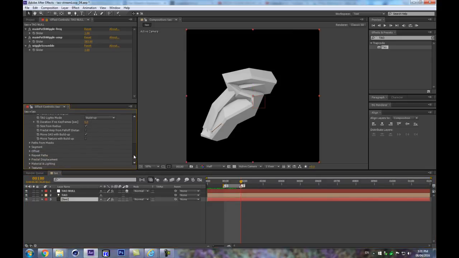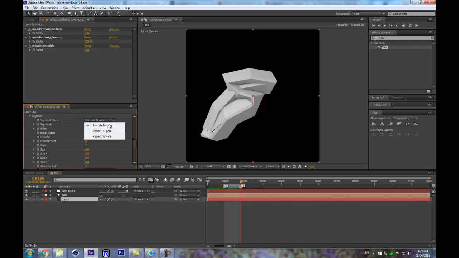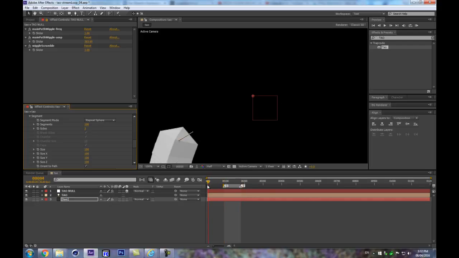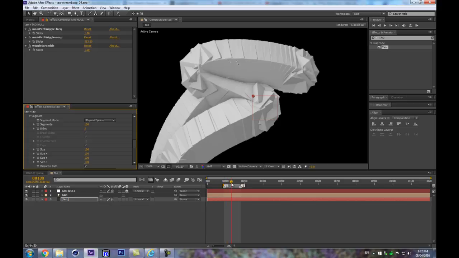So next, let's go in the segments, and we're going to repeat spheres instead of the basic extrusions that we get, and we're going to perhaps increase the amount of segments. Now let's try maybe 200. So let's see if we have the same here as here. It's not the same, so let's put 100, and it's kind of different because the first time it's going, and when it's going the second time, our pieces are not exactly at the same spot, so it's not creating exactly the same thing.